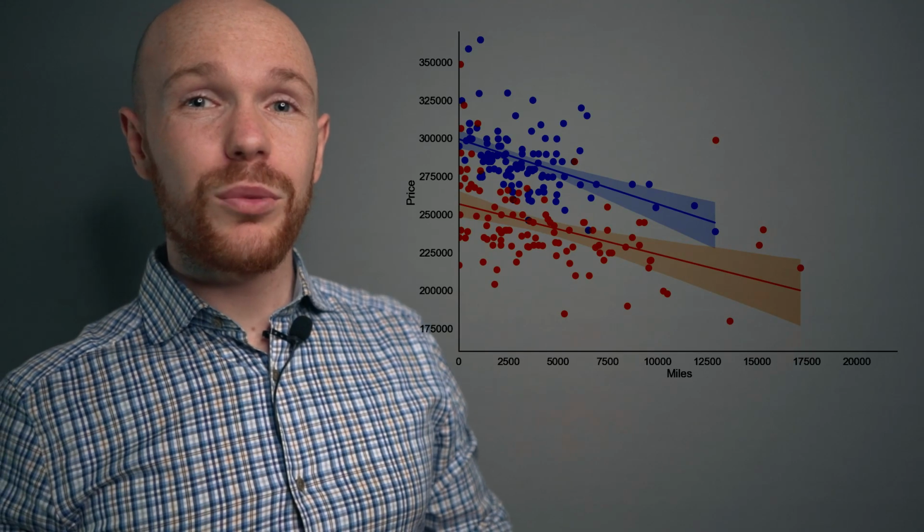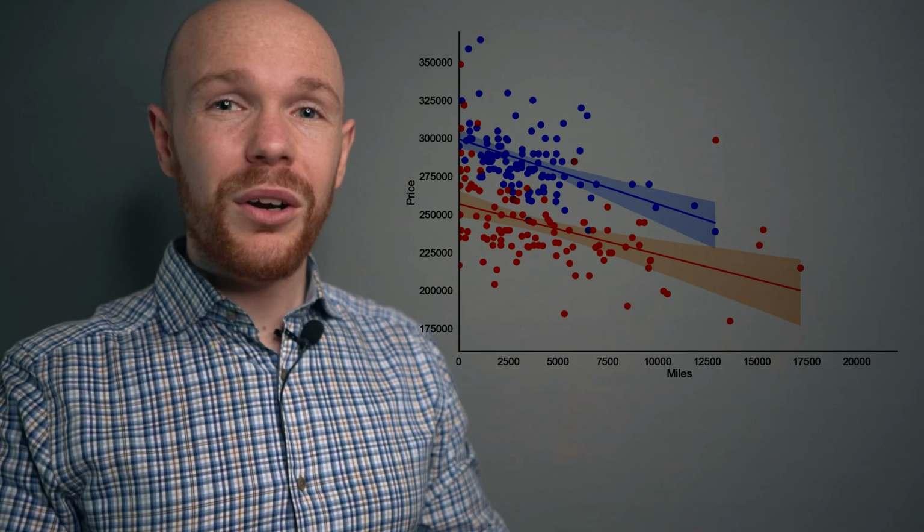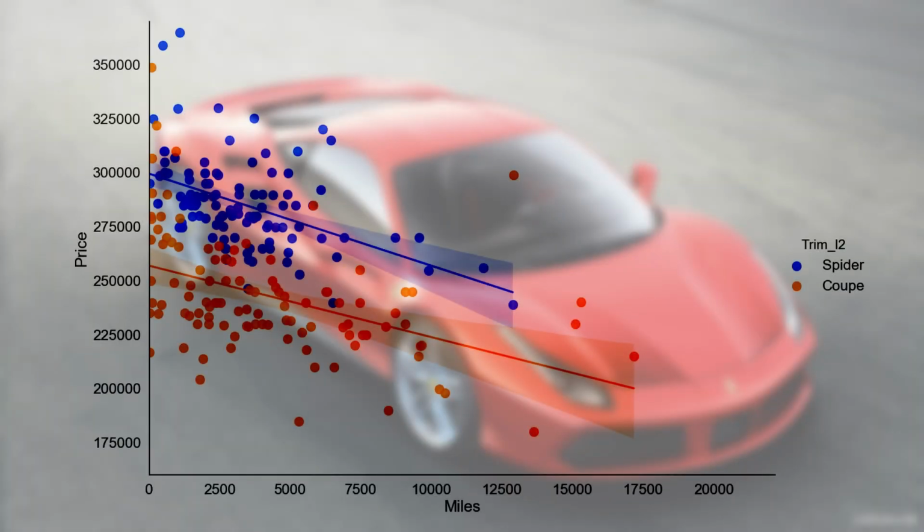And this graph in essence works the same as all of the ones which you saw before. It's just that instead of model year, we now have the mileage on the horizontal axis. And because we saw that there is an important difference in price between the Spider and the Coupe, I also included the split here. We have the Spider in blue and the Coupe in orange. If we look first just at the mileages, then we can see that quite many cars are garage queens and have only somewhere around 500 miles on the clock. We can also see that there are only a few examples of cars which have more than 10,000 miles.